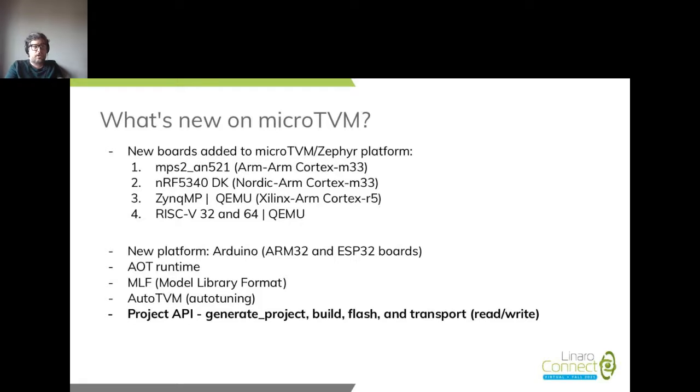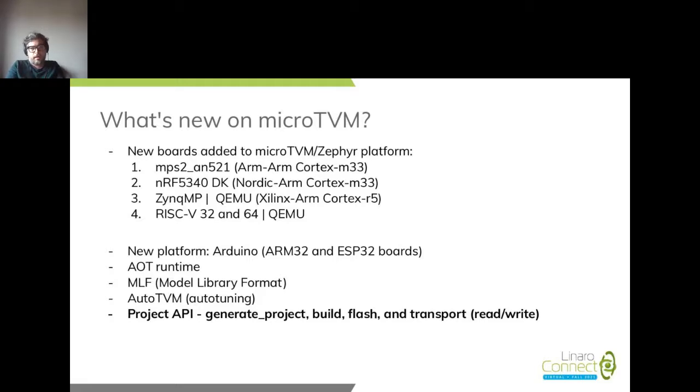And there is also now support for AutoTVM. The auto-tune is now supported on micro targets, and this is quite new. It was a change merged yesterday, so this is really interesting as well.